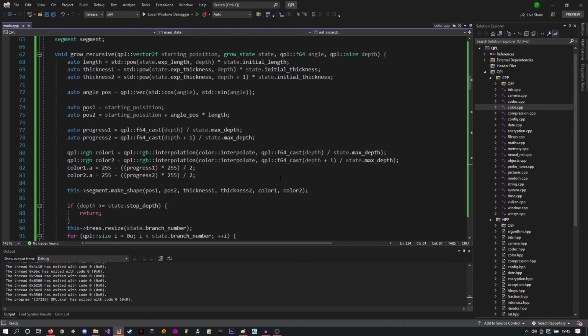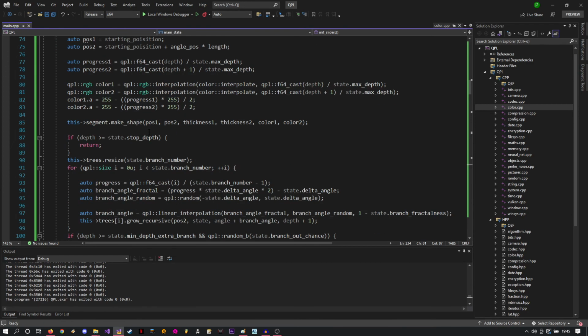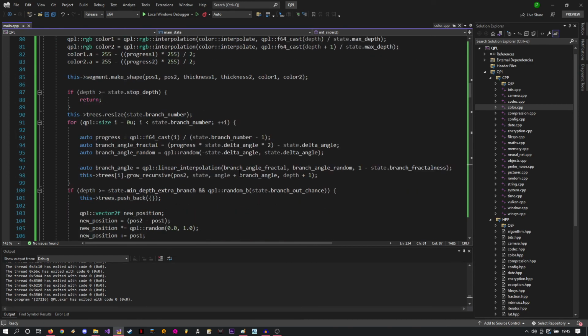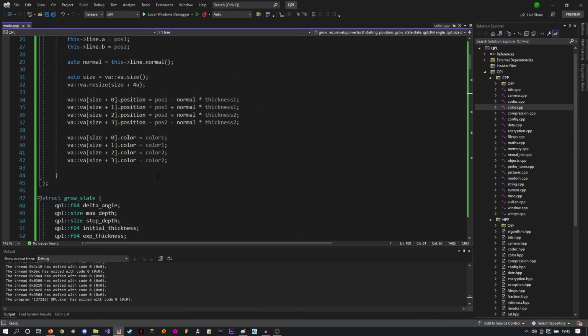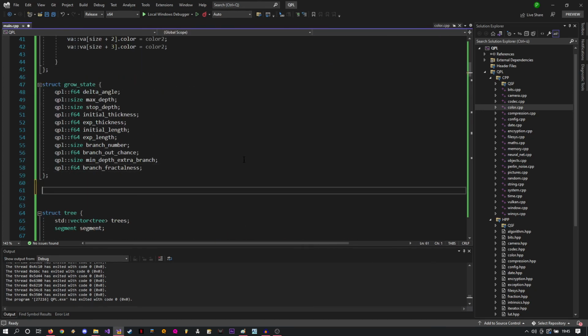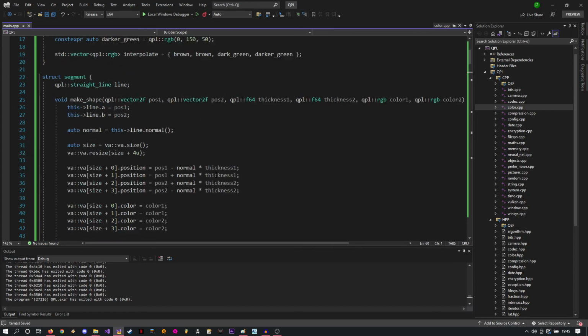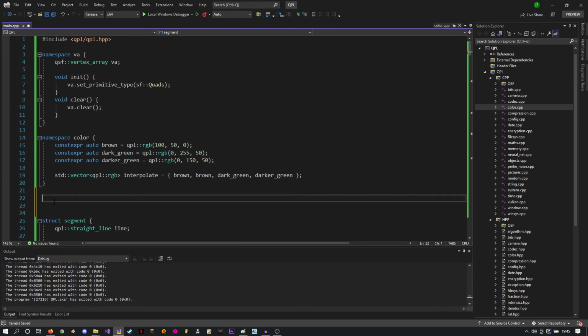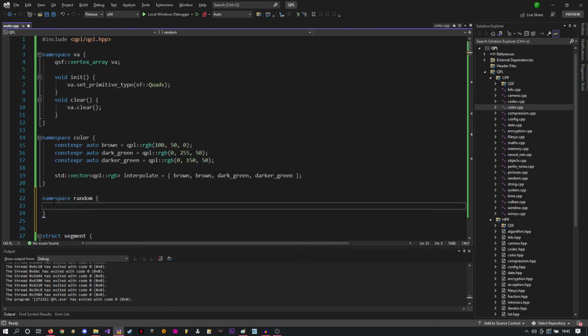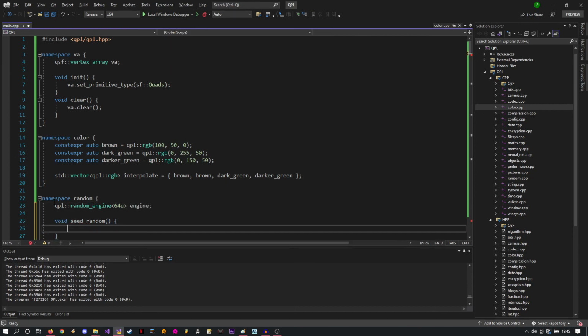So QPL random, which is what I'm using all the time. We have two options here. We can just make a random state. Let's do that. We have our namespaces here, so namespace random. We want a QPL random engine of 64 bits. Seed random.